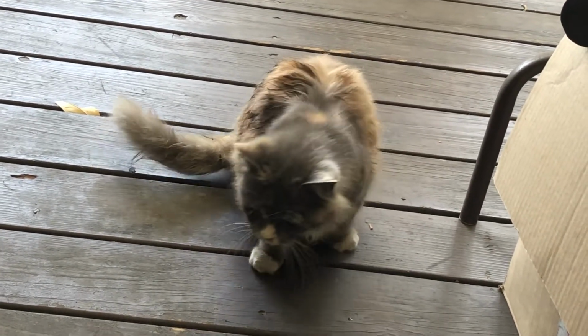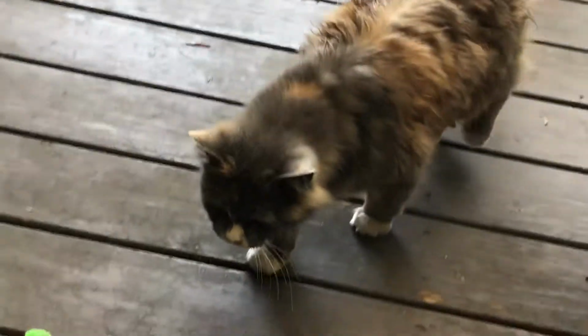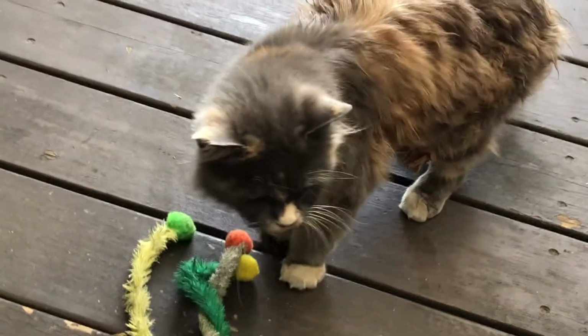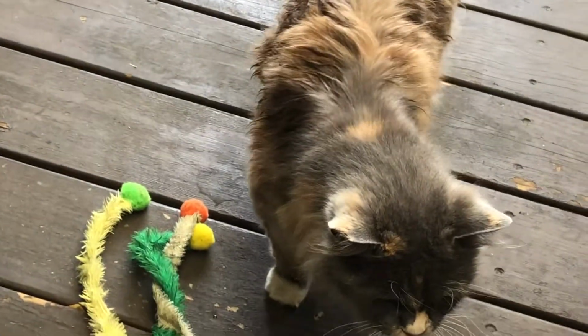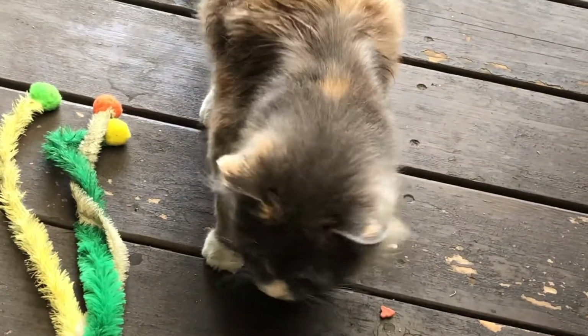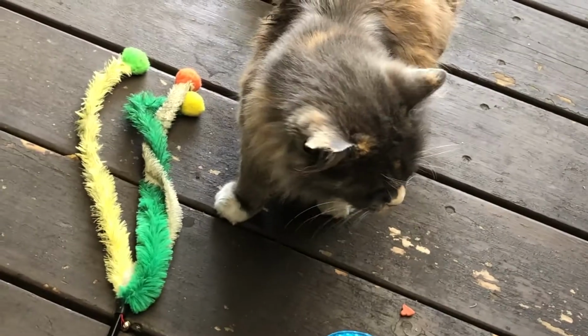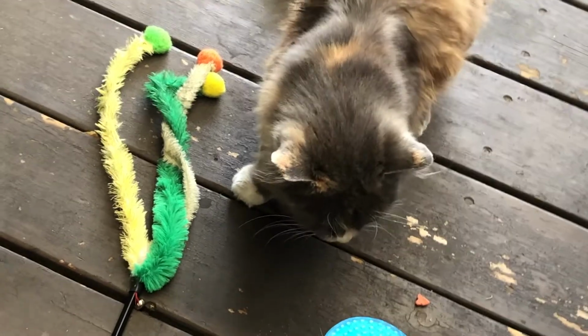But yeah, man, I've got ants on me already. These ants are aggressive. The Argentine ant. So he was sniffing at the brush there. Okay, so I know he wants the food, so I'm not moving. So yeah, he's just really skittish.